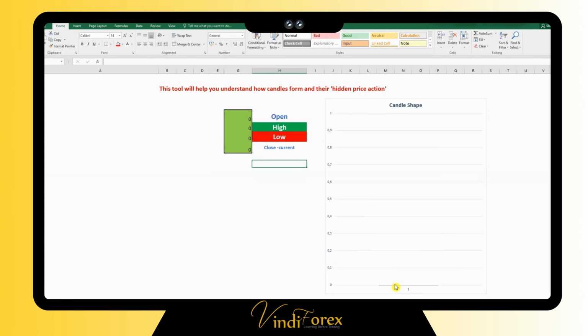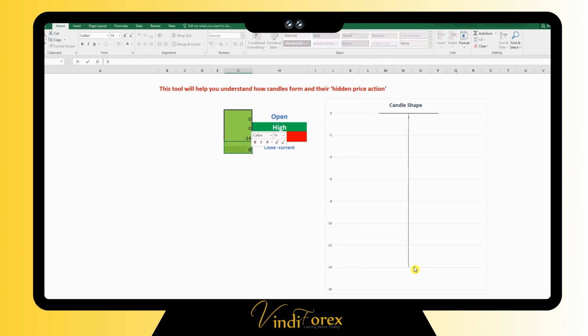Say it opens at 0 again, and then it decides this time to go to a low of, let's use a different number, 14. Let's say it goes to a low of 14, right? So obviously this is not how we'll see it, because at this current moment, it's at this low. So our current price will be the same as that of the low. Then it will give us a proper candle.